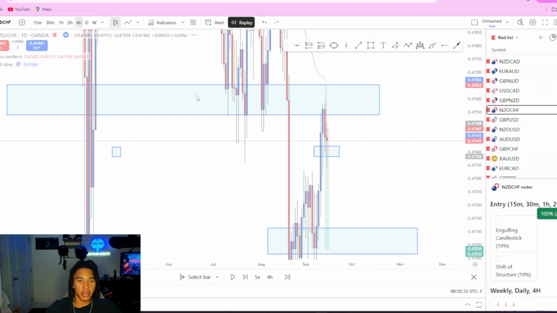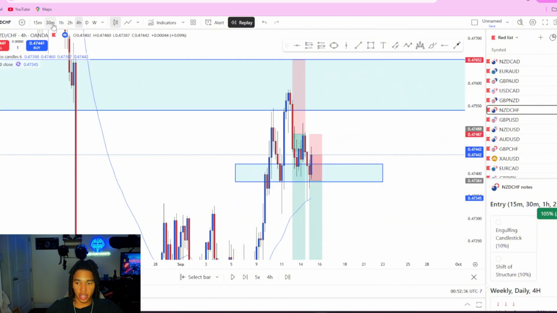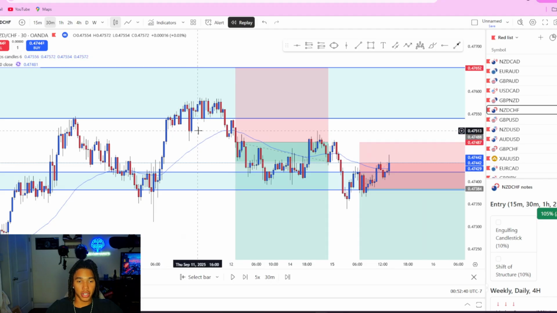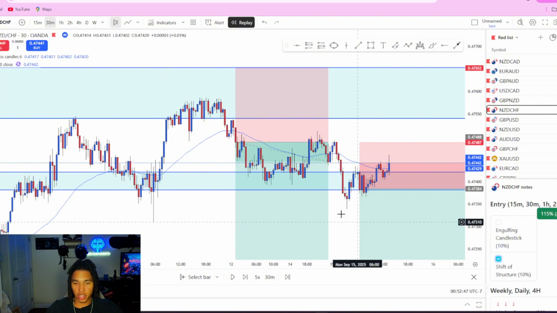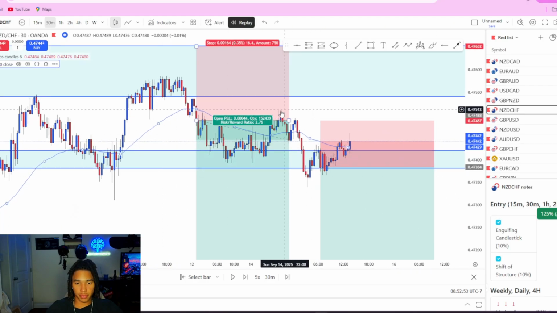So when you see this, when you enter a trade, you should be like, okay, yeah, this is perfect. Why should I not enter this trade? We haven't even gotten our entry signal yet. So boom, we break structure, we have a pullback and an engulfing candlestick. Okay, we shift the structure, we have a pullback and engulfing candlestick. Perfect. 125 A plus trade setup.